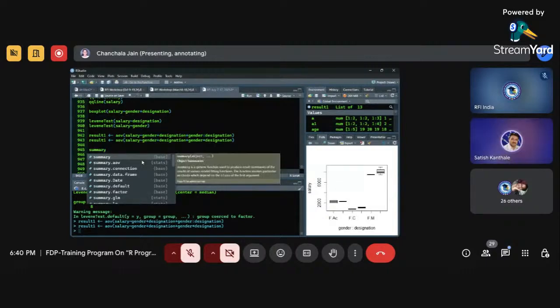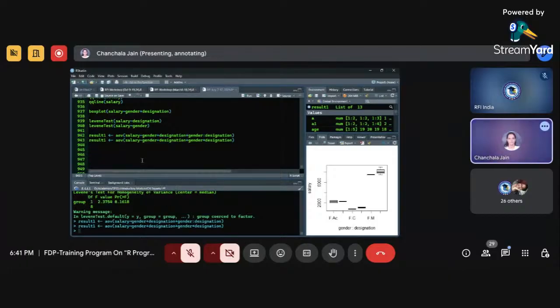Madam, could you explain the exact combination that you wrote now? Salary, gender plus designation, plus gender again. Whatever the number of independent variables you have, you can separate them by plus. So gender is separated from designation. This will help you test the first hypothesis, salary and gender, the second, salary and designation, and the third, salary and these two together. You can show the interaction by either the colon or the star, that is, the asterisk or multiplication.